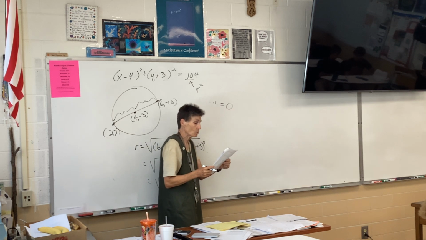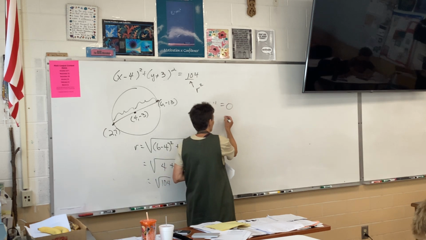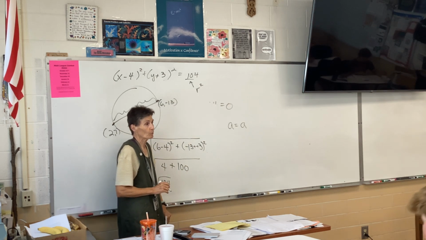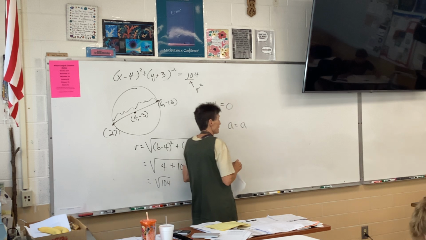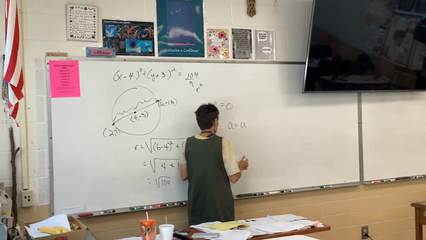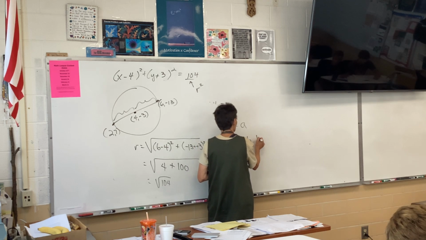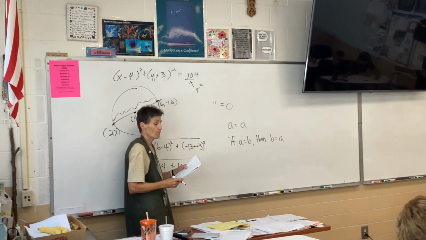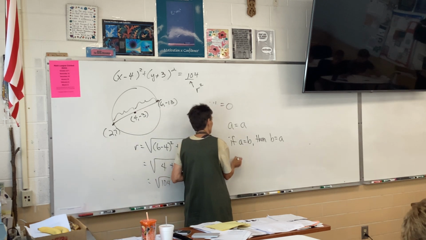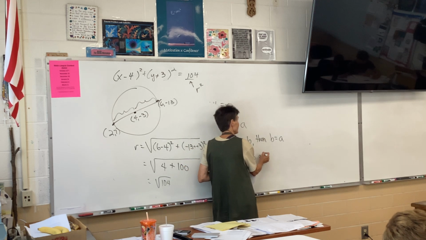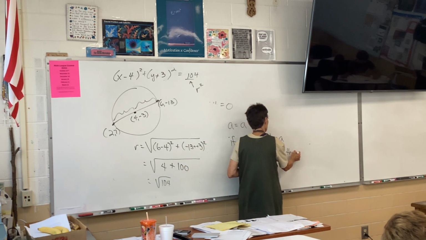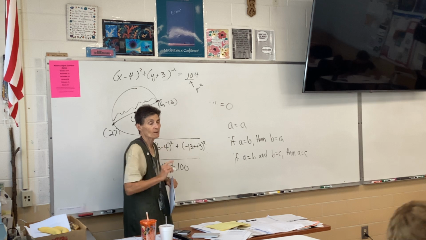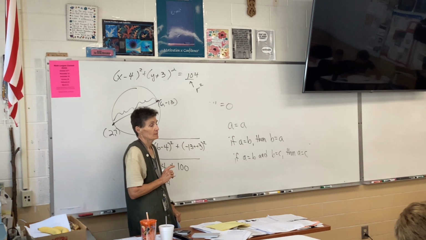All right, so here we go. Properties of equality, reflexive. What's a reflexive property? A equals A. You used it all the time when you were proving in geometry. You said AB equals AB or something like that. Symmetric: if A equals B, then B equals A. That's the symmetric property. Transitive: if A equals B and B equals C, then A equals C. You're dutifully writing these down. I think you know them already. Just brush up on them.